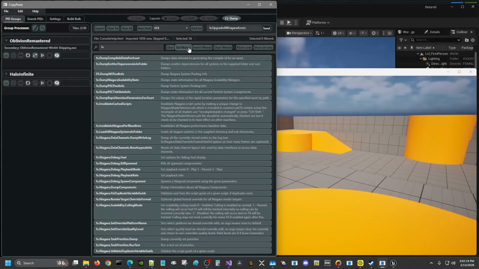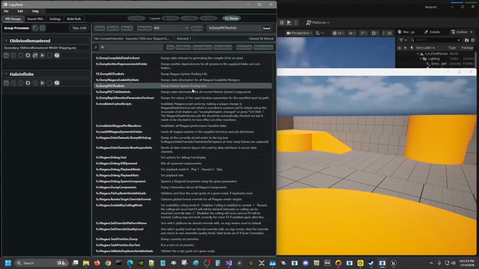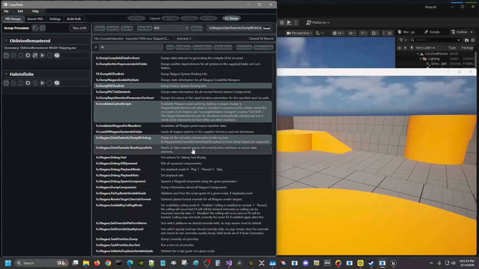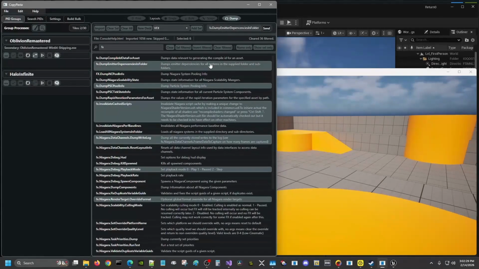Now, clear filtered. You can also just select a handful, whichever ones you want. Let's just do a new one. VFX sum. I'm going to add those.